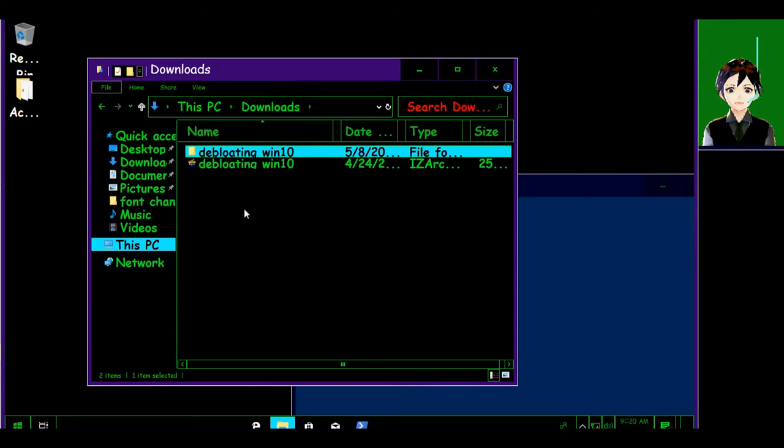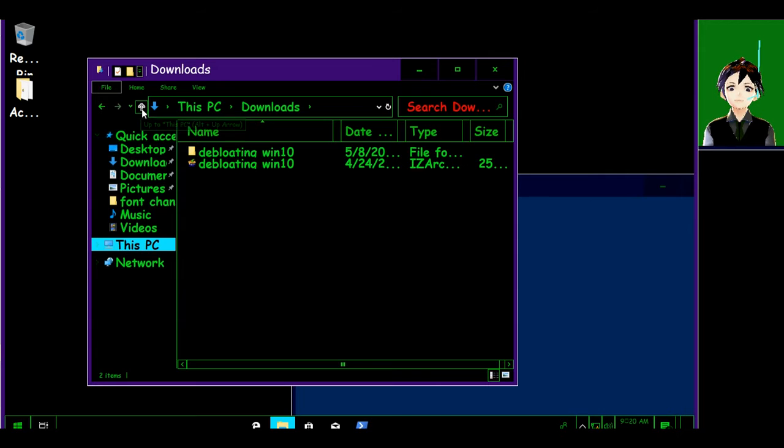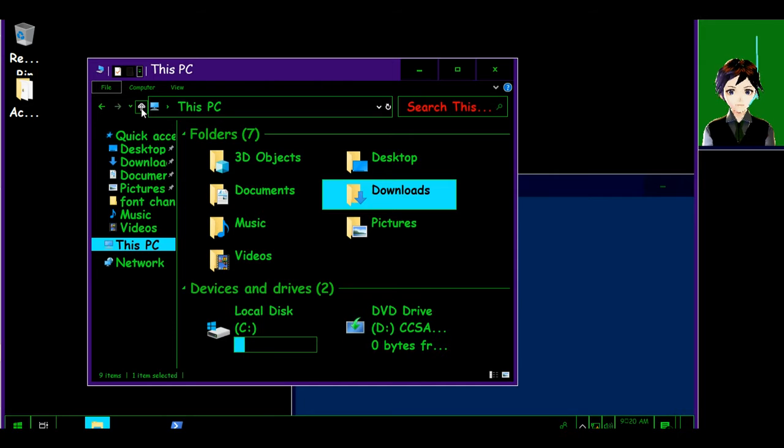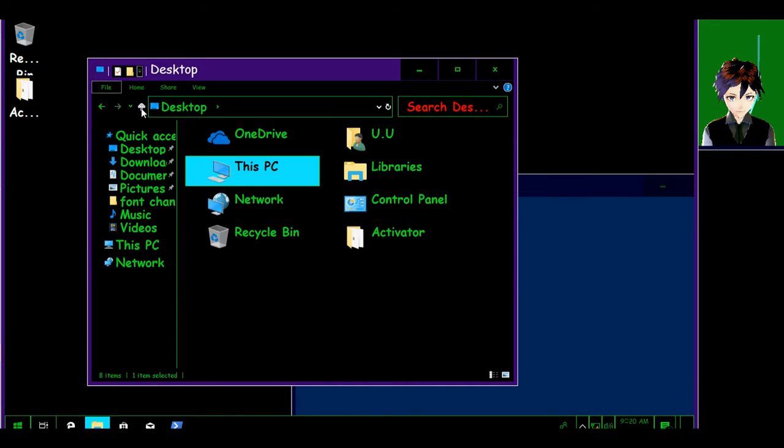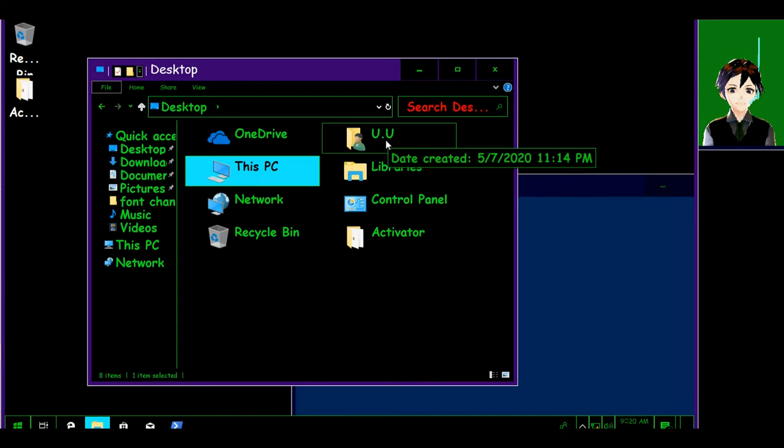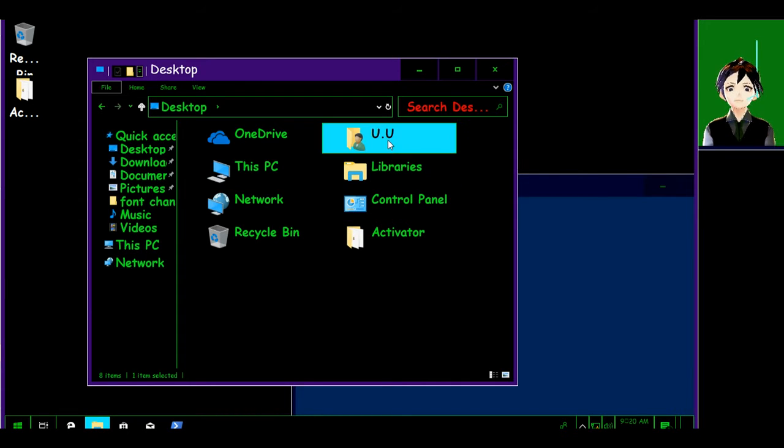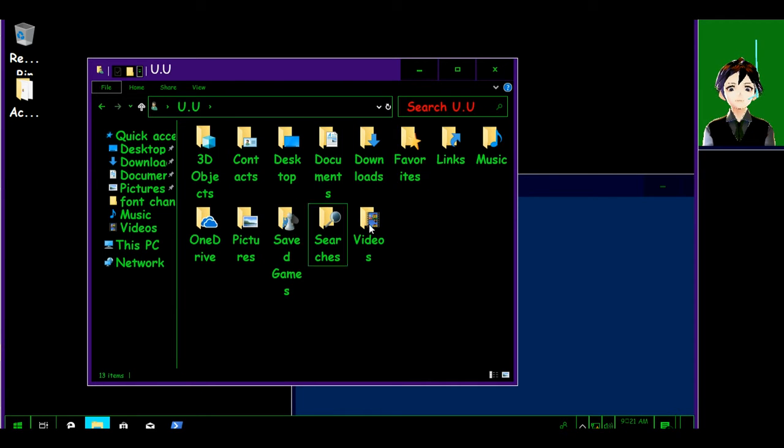So how do we find that out? Did you see this one? This upper symbol. Click this one. Click again. This is your user account. We're going to go inside this one.